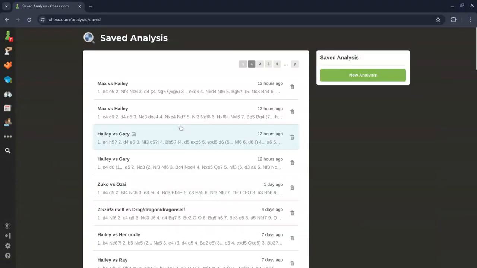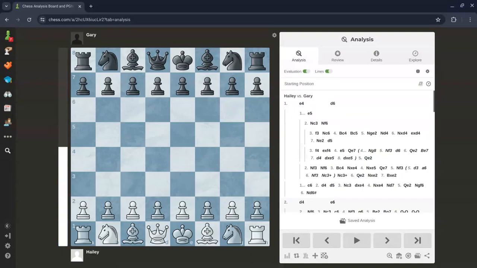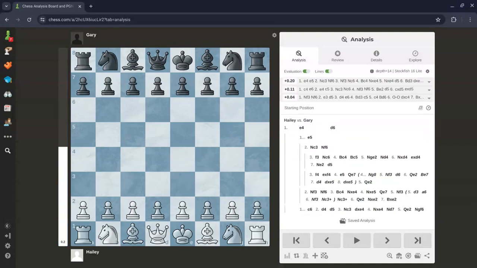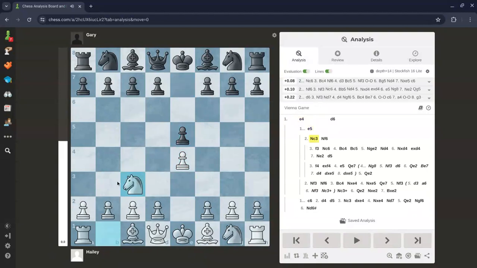But I have something else to show you real quick. So next to me, my uncle actually came to this meetup. And next to me, he was playing a game that featured the Vienna opening, which of course is e4, e5, knight c3. This is the Vienna, and in this position, his opponent played knight f6.